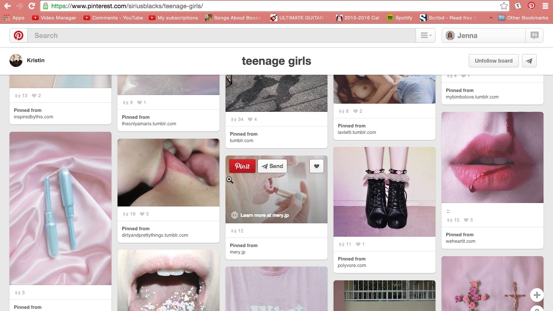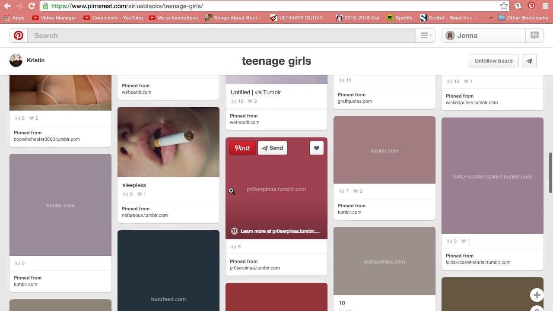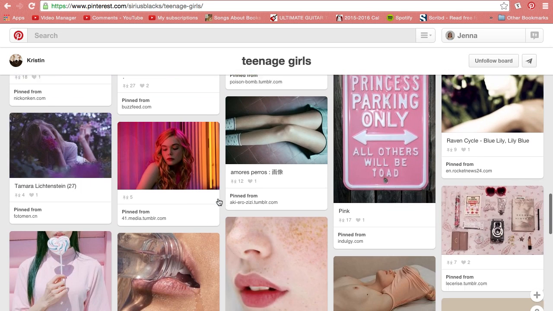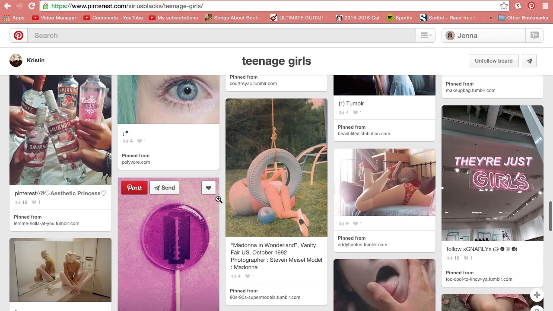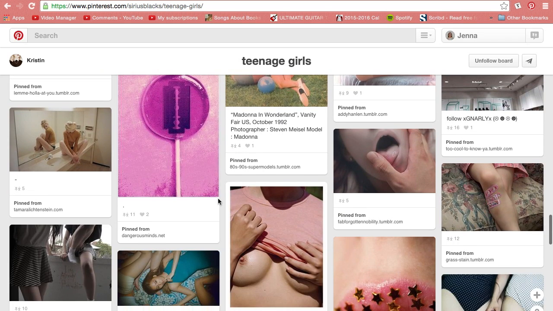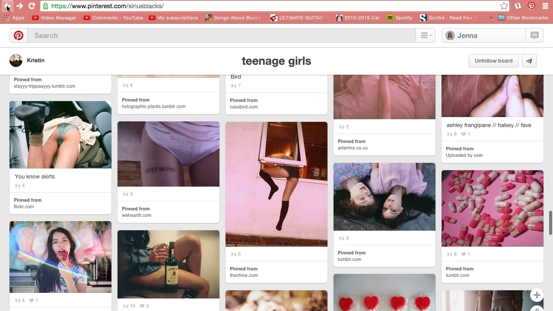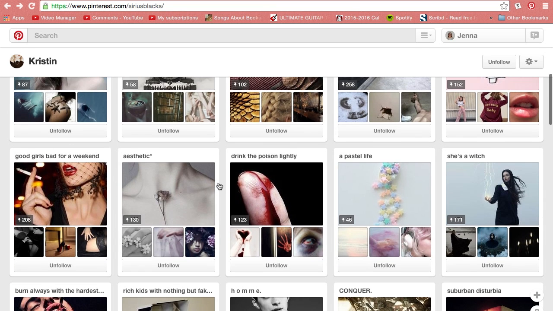And if you don't know how to actually use Pinterest, then all you got to do is, let's find a really good one that I actually want to pin. Also, it can get a little bit vulgar at times and a little bit trigger warning, so be careful if you have problems with that kind of stuff. I don't really like pink. I don't know why I'm on the pink board. Let's see what's a good one.